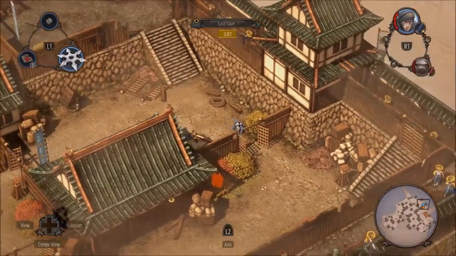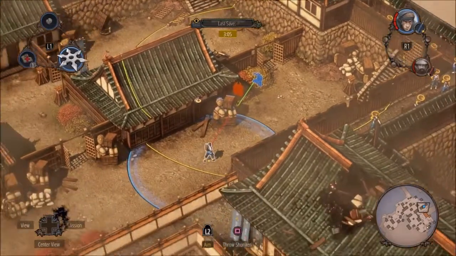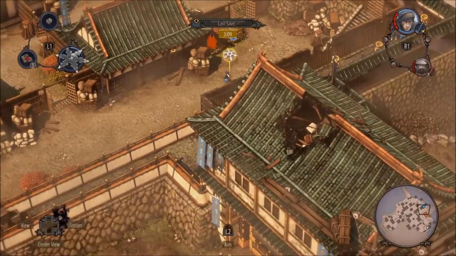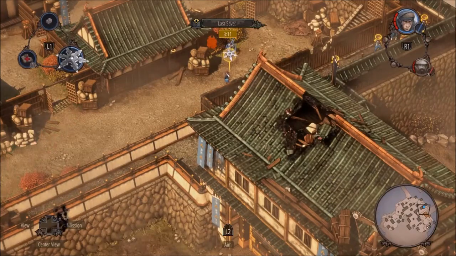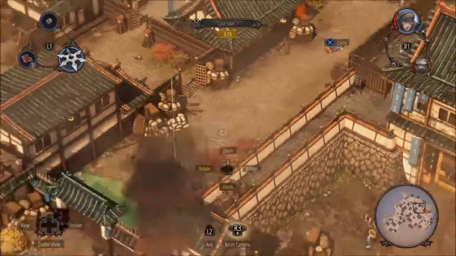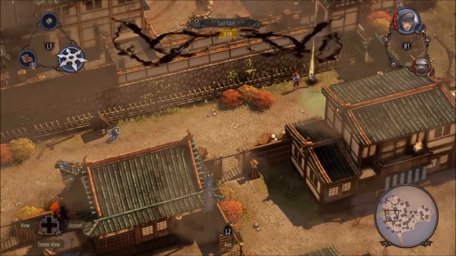I'm going to shuriken him from over here if I can. There we go. Yeah, there we go. In line of sight. In your head, sunshine, shuriken. Nice. Good death animations, aren't they? I'm not going to carry him. Just going to take this guy out now with my shuriken.